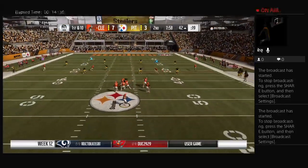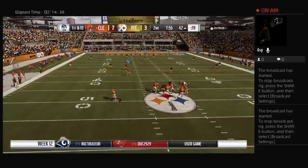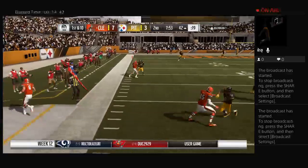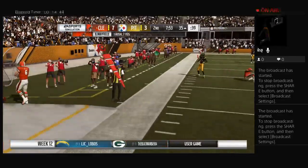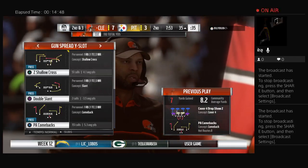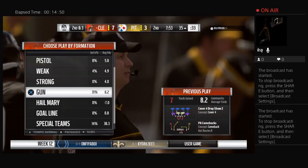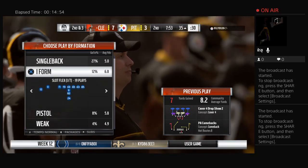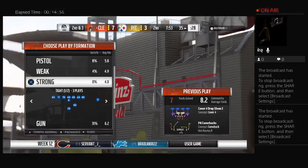Here's Mayfield, buying time to his left, and shoving his way inside the 35. Nice work to get 7 out of that, and it's 2nd down. Okay, he's not going to get the first down, but this is still a nice job of buying some time and then running to get to the sideline and get out of bounds and avoid the big hit.